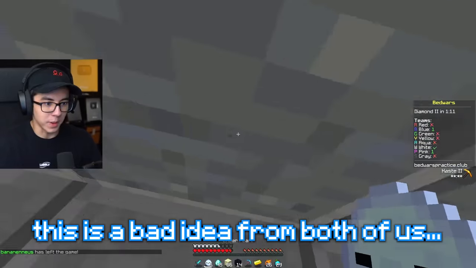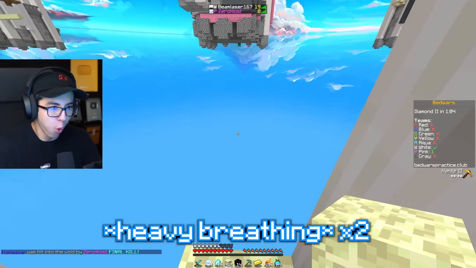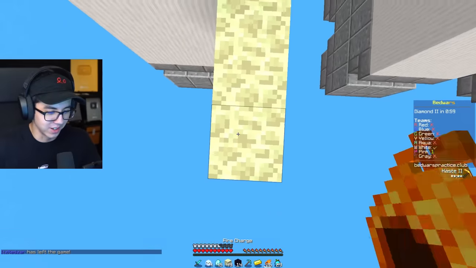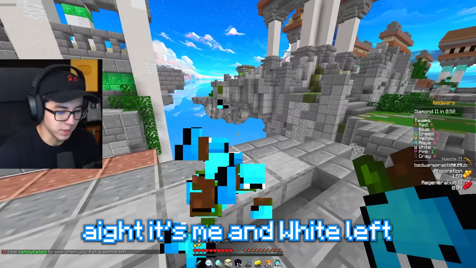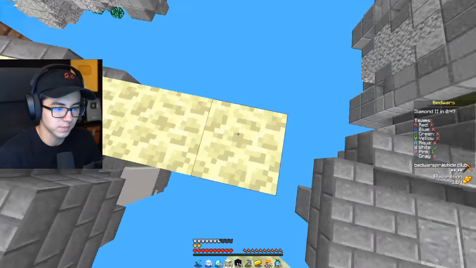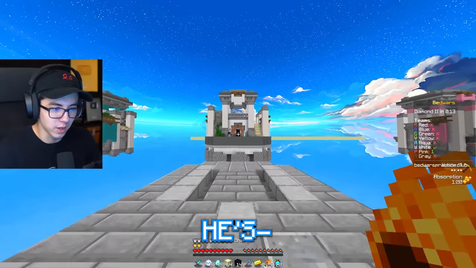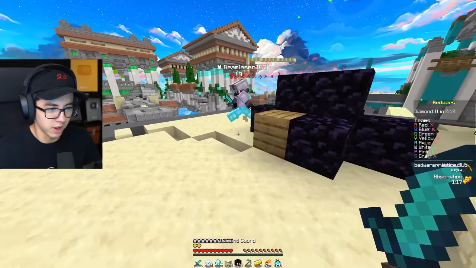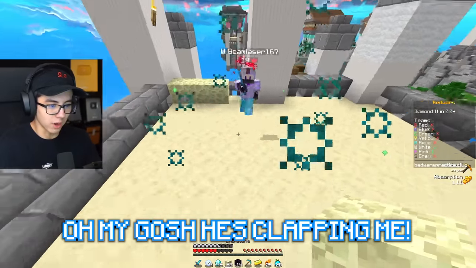Oh, wait. This is a bad idea from both of us. Okay. That was so not smart. But I survived. Did I deserve to survive? Probably not. All right, it's me and White left. Where's White? Pearl? Where's that? Where did that go? Is this his base? Oh, he's... No, sir. No, sir. Oh, I have no TNT on my hotbar. Oh my gosh, he's clapping me.